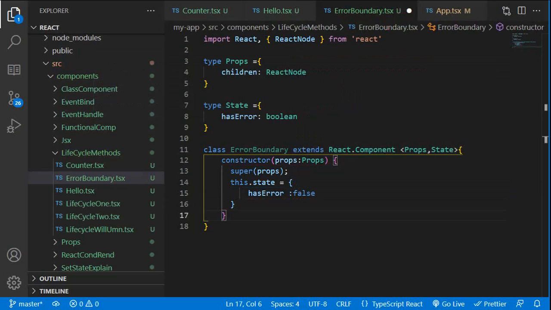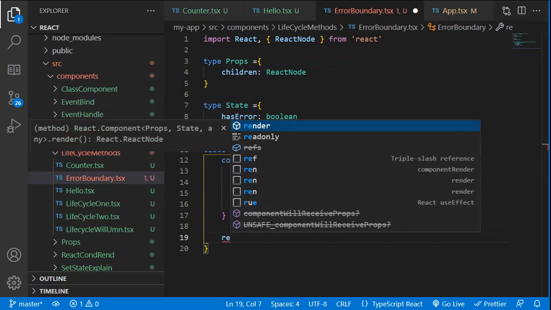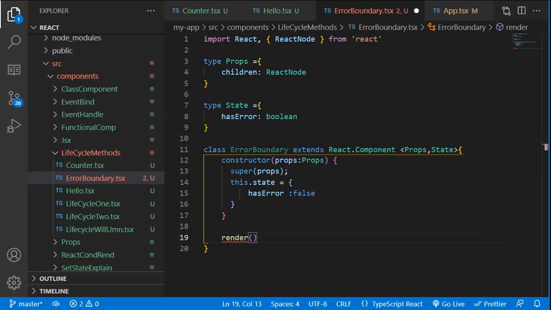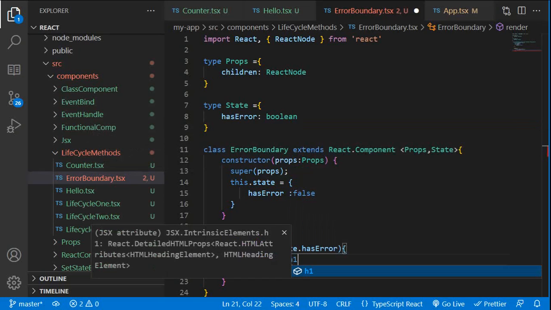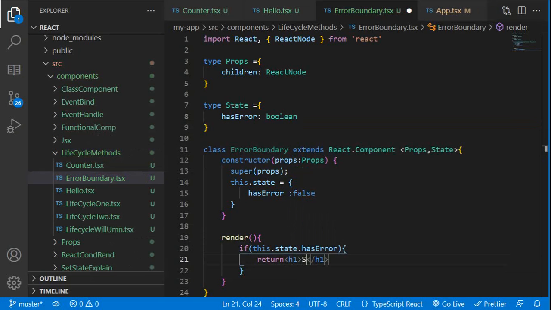And then I want the render method, and then I will be able to call if this.state.hasError is true, then return something, h1, something went wrong.